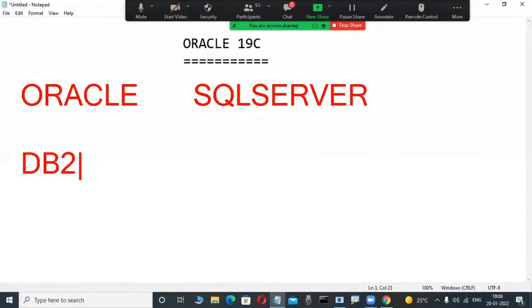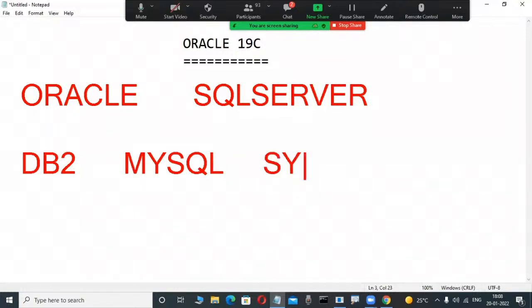DB2 is a database product from the IBM company. MySQL is a database product that is open source, but nowadays Oracle Corporation has purchased it. Sybase is a database product from Ingres Corporation.